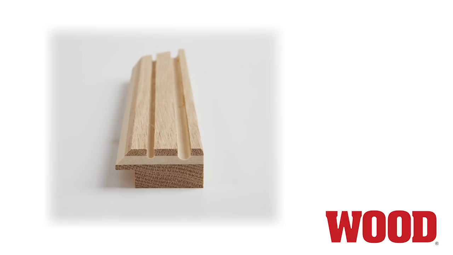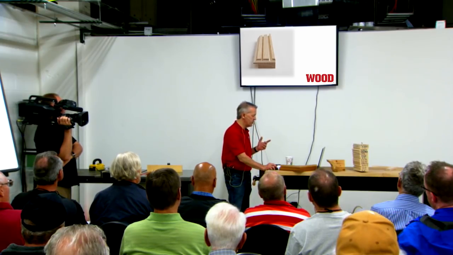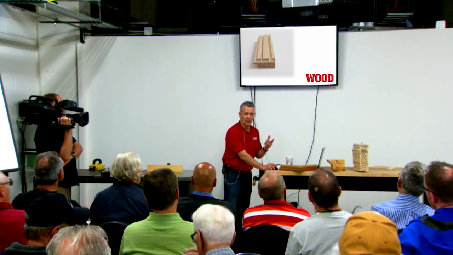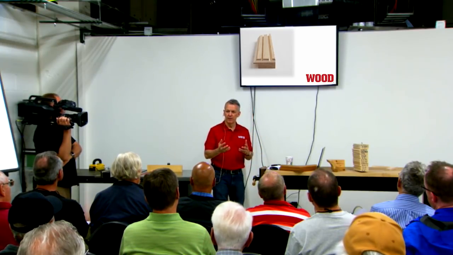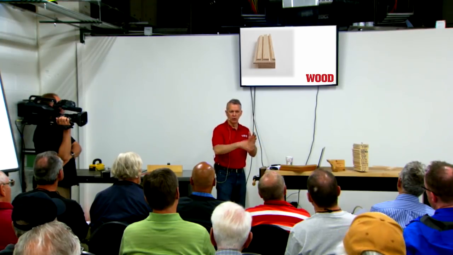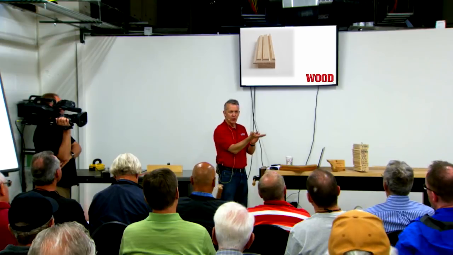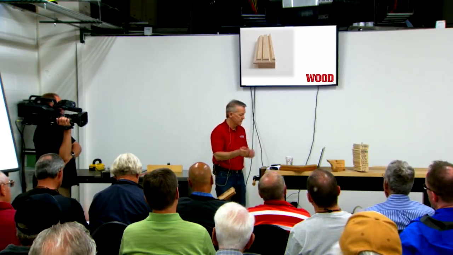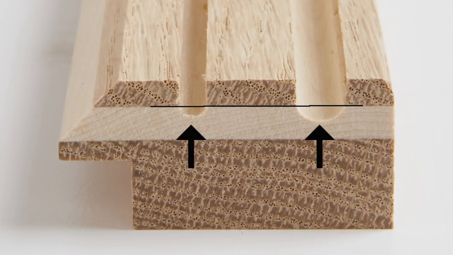And then went over the router table. My question on doing this one was, I wonder if using a cove or a core box bit, which has a rounded profile on the end, instead of a straight bit, will make the shadow look any different, if it might have a smoother transition instead of that sharp wall at the bottom. The answer, no. But I tried it out.